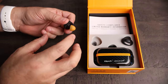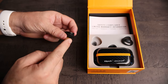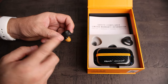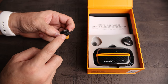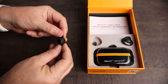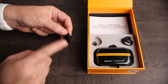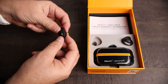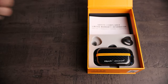One thing that kind of frustrates me is that just handling this for a few seconds, you can see the earwing slides down. When it was on my ears and I was jogging or working out, eventually it would continue to slide down, and I found myself constantly sliding it back up only for it to slide back down again. I would love to see Klipsch put a ridge on the earpiece so that the earwing slides up and then snaps and holds into place.